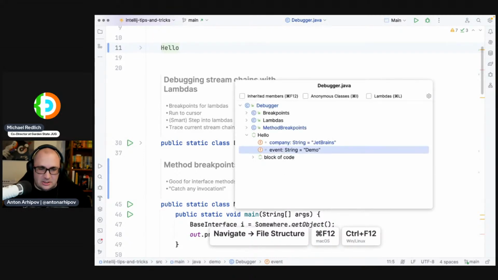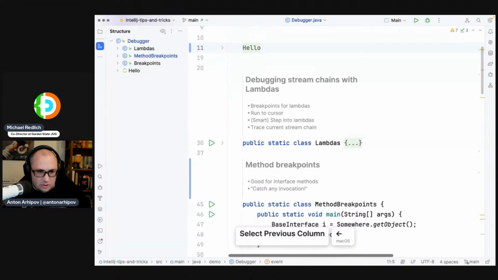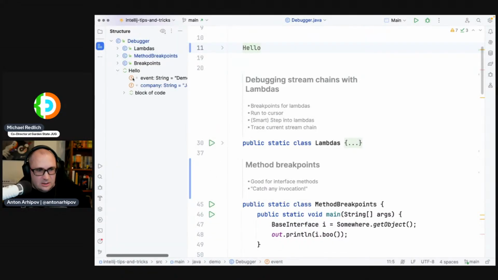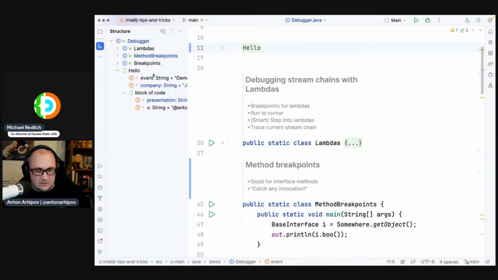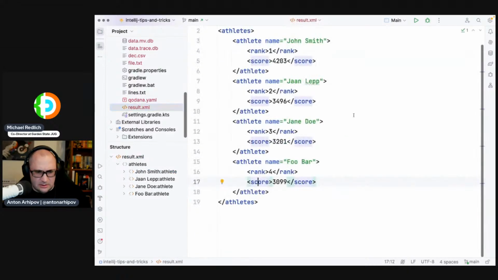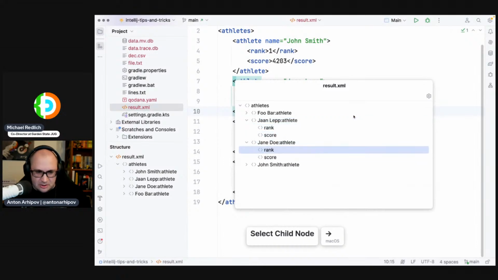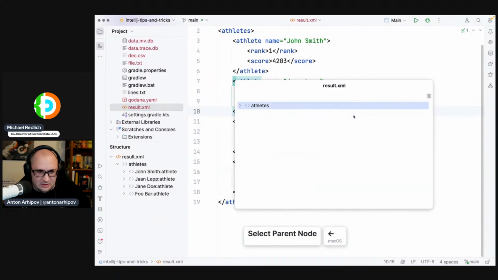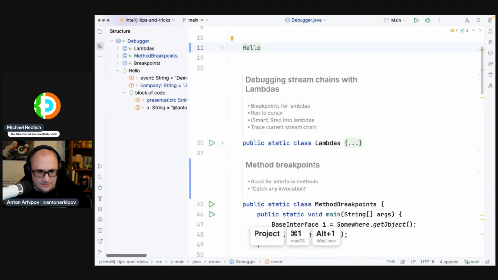This pop-up actually resembles everything that we have in the structure view. So if I go to the structure view, it's here. But it's especially interesting when you work with some structured files, for instance, some XMLs like result. So if I do that on this one, you can see I can just browse the contents of the file structurally, not just in the editor.